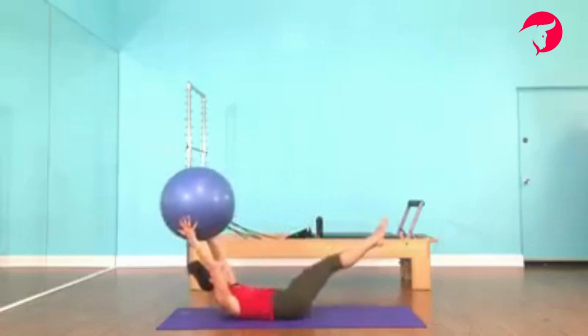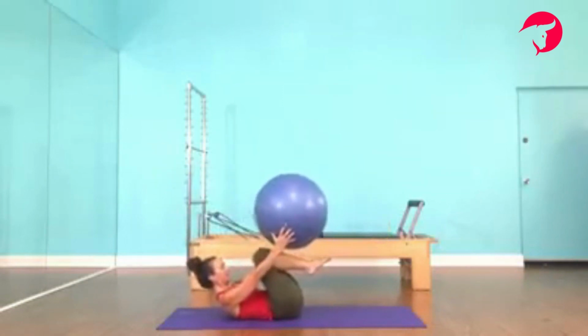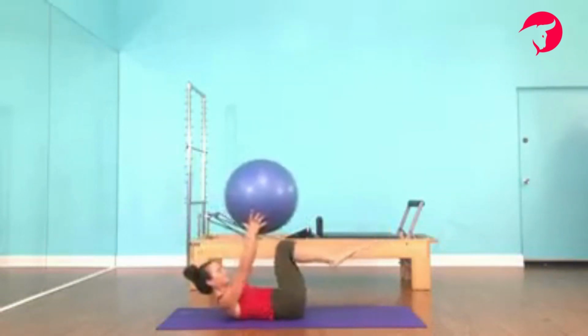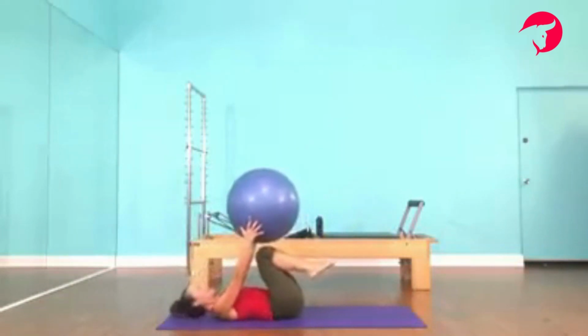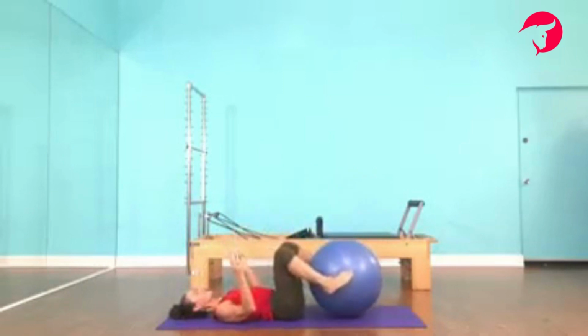Make sure your form is good. Exhale, or your legs might need to be a little higher. Good, lower all the way down, we're almost there.